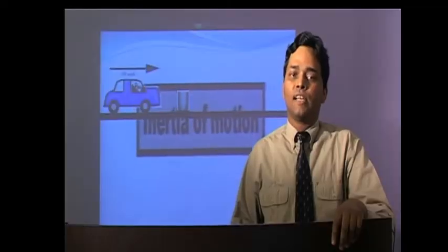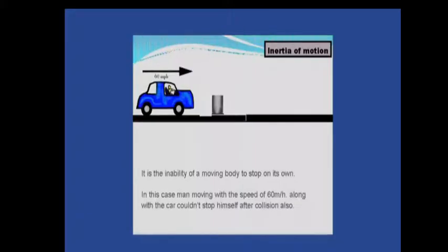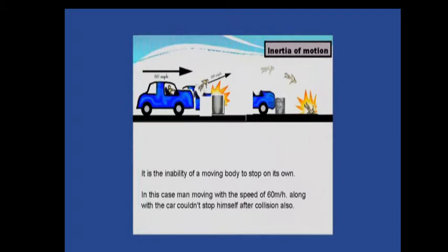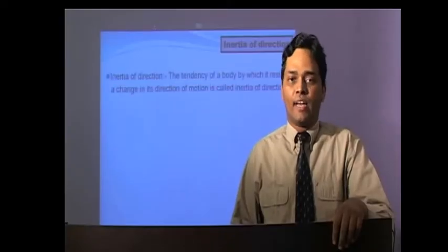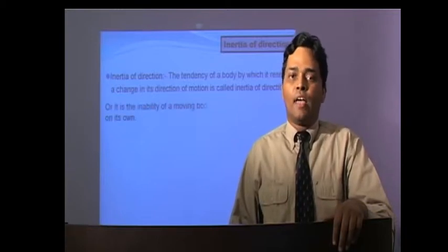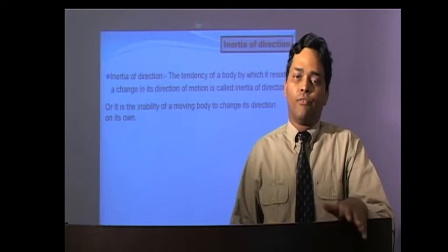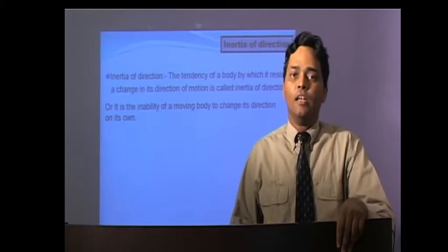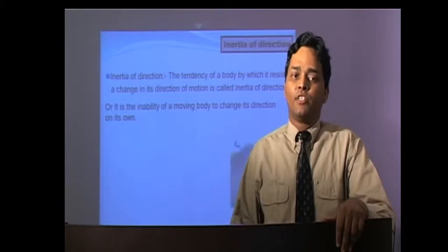Now let's discuss the inertia of motion. There is a body which is moving in the forward direction. Here the body is accelerating because there is a force acting on the body. Now we have the inertia of direction. What does that mean? Here we are applying a force because of which the body has some inertia in a particular direction, or it is acting in a particular direction.